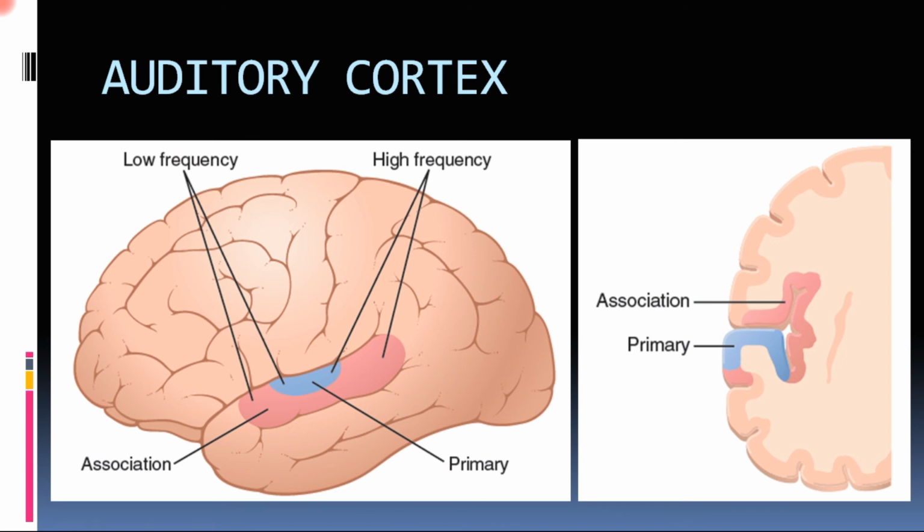As you can see here, in the association area also that separate tonotopic map is present. As such, it is said that in the auditory cortex there are 5 to 6 tonotopic maps, which are receiving the signals from separate areas of the cochlea, and they are responsible for analyzing various aspects of the sound. So that is how the distribution of the various frequencies of sound is then analyzed at the auditory cortex. So I hope this will make you understand the auditory pathway and a little bit of the function of the auditory cortex as well.